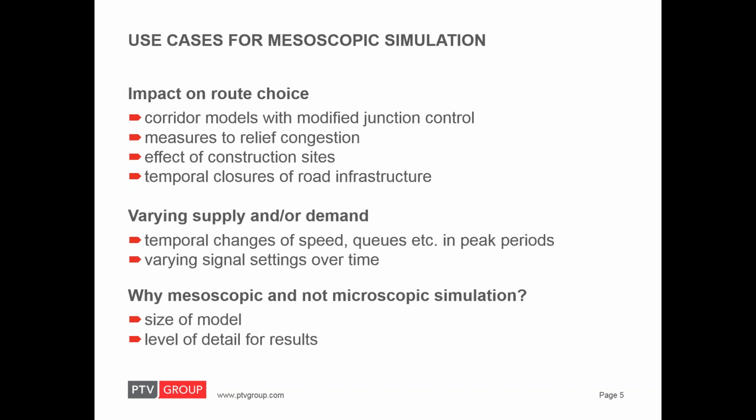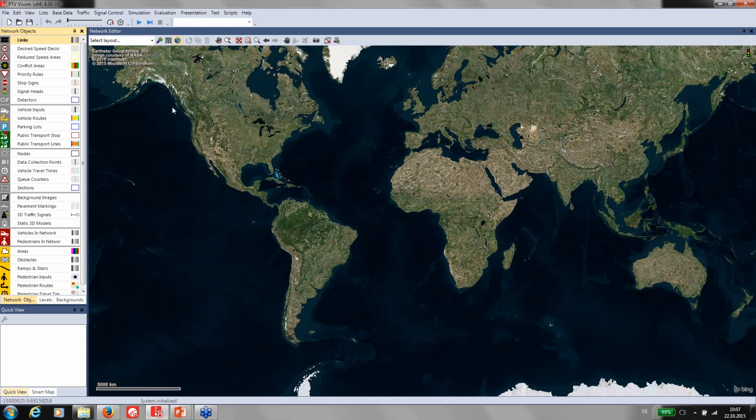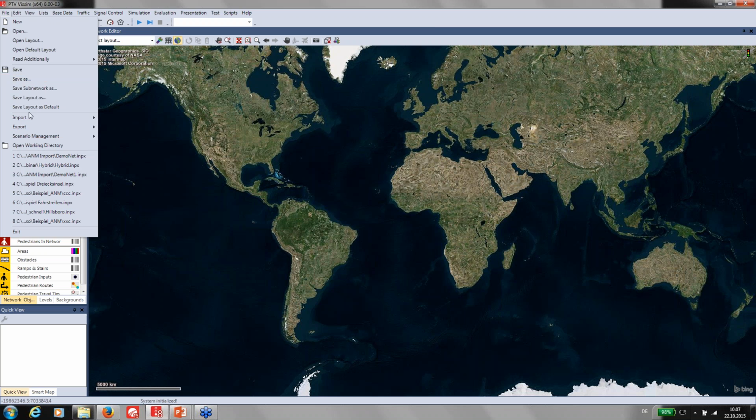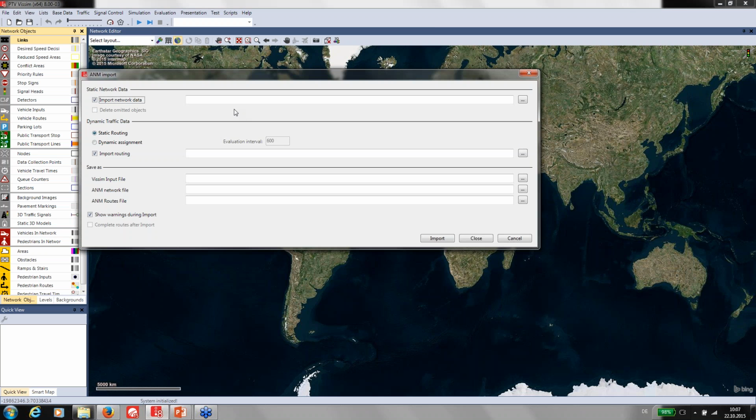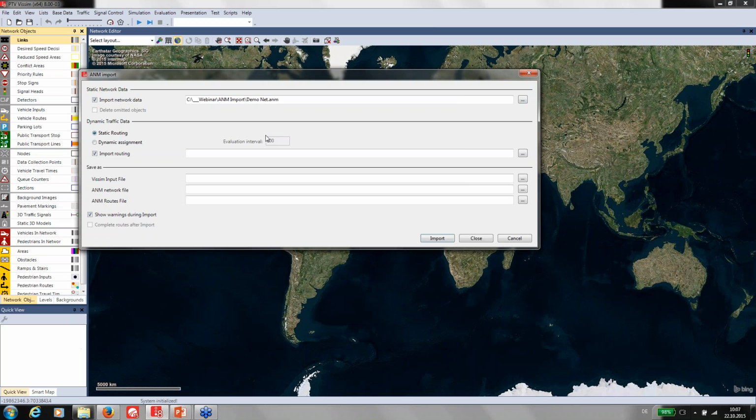I will demonstrate this now in Vissim. For this, I have a prepared network exported from Vissim, and I will use the A&M import to import this network. I will choose the network.